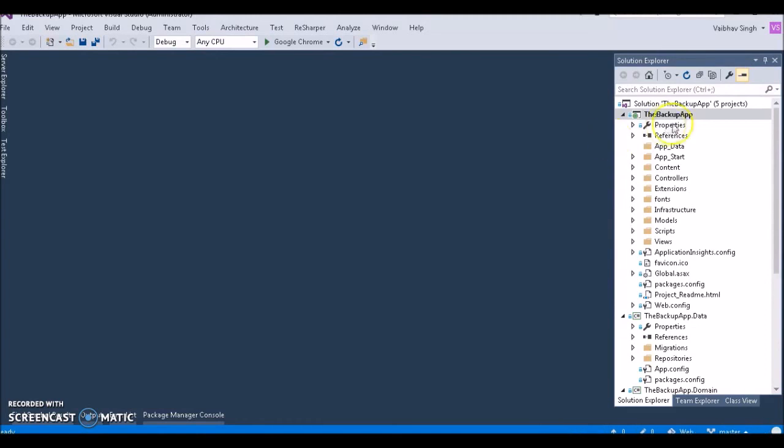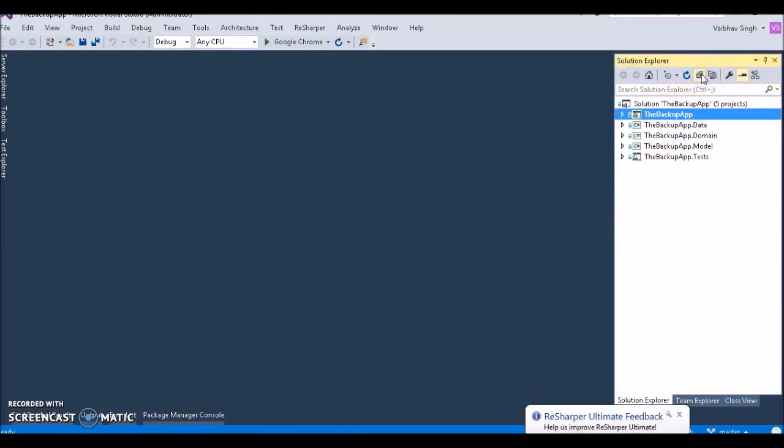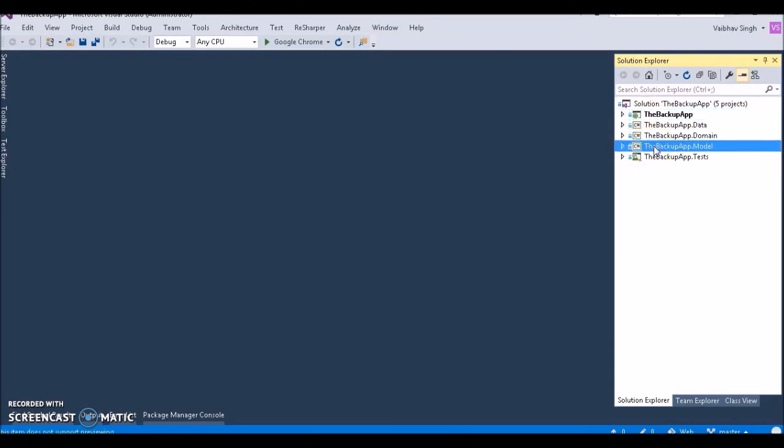Let me quickly walk you through the solution architecture and design before we proceed. Here we can see that the solution follows an n-tier architecture in which we have clear segregation and separation of the components in the different parts of the solution. Let me start from here, with the model, which contains the database entities that we looked at before in the ATLD document. Then we have the data layer. Then we have the domain layer, which contains all the business logic. And then we have the front end, or the web application itself.